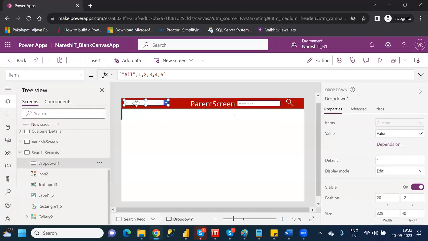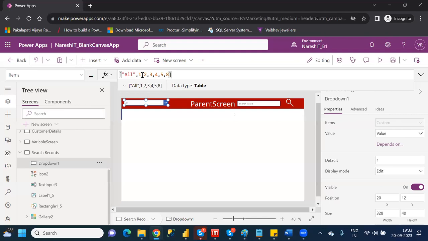I want to pass the VIP levels as numeric values only, so I'm passing them like this. 8 is also there, right? This is how the static value works. If you want to pass column values, I showed you: select that particular table, and then select which column you want to pass. If it is static values like this, you can pass them. Understand clearly?